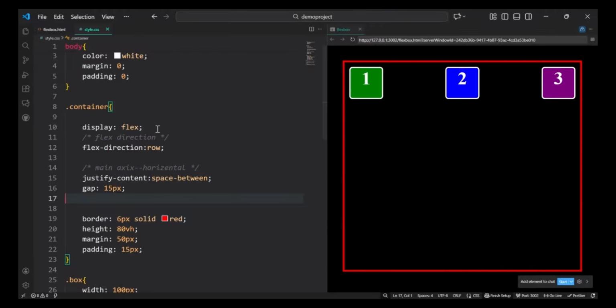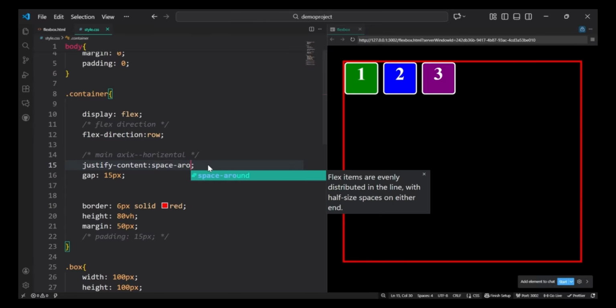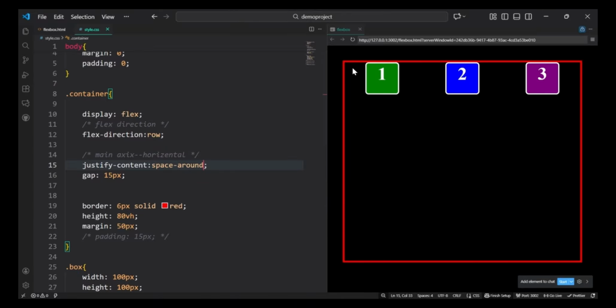If we remove the padding from the container, you can see space between, only space between the items, equal space between the items, but no space around the items because they stick to the borders of the container, while in space around you can see space around the items as well.